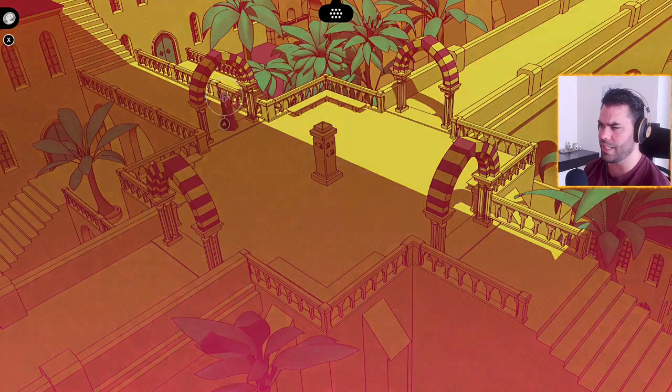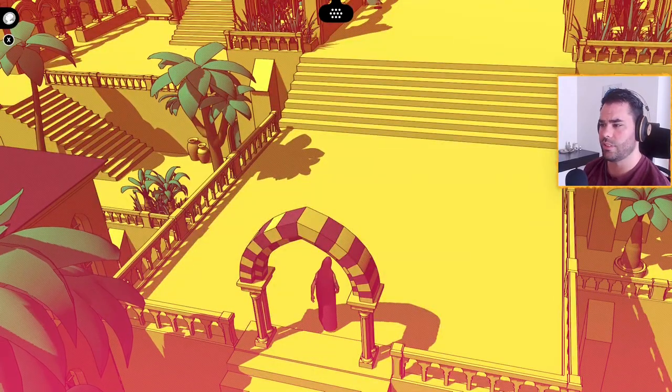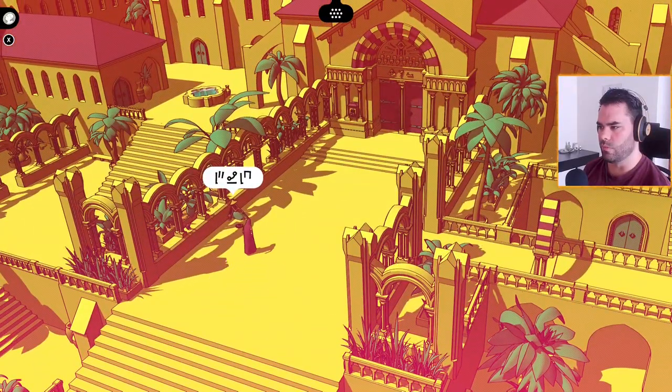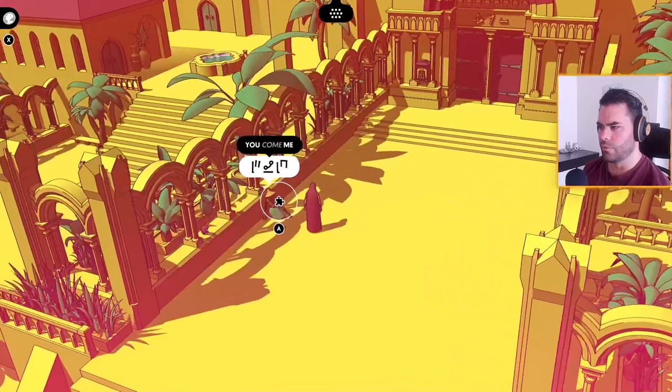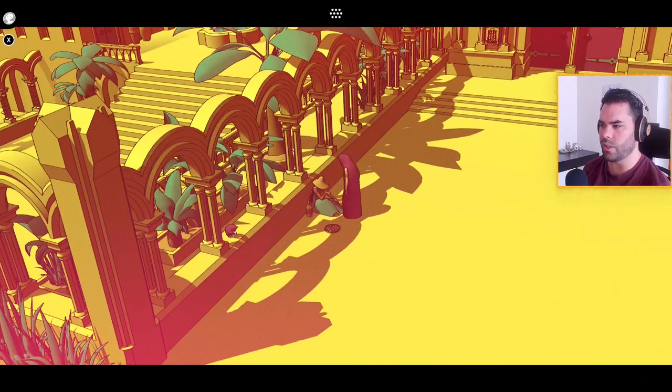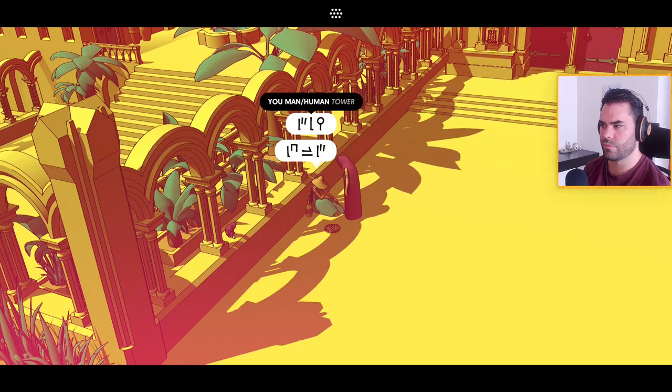Let's go up here. I guess it's gonna be closed. But maybe we can learn something new. Hey, you. We need the coin for this guy.